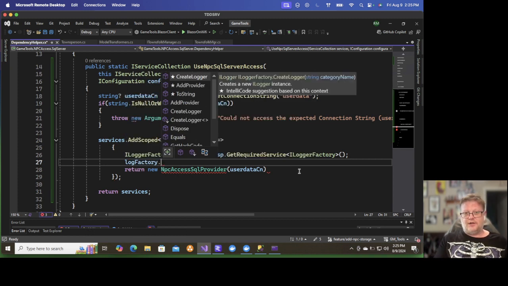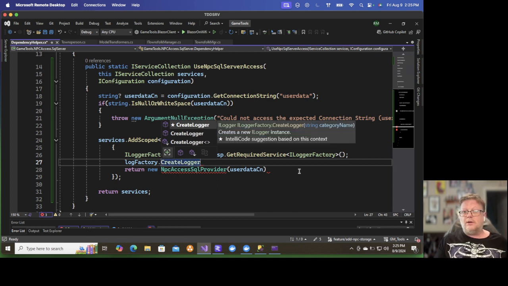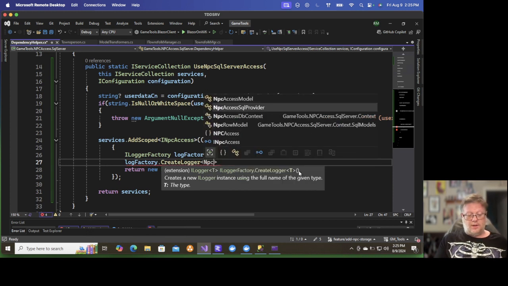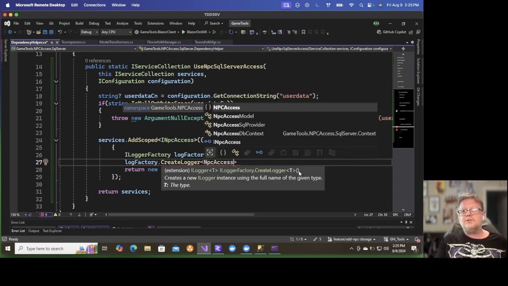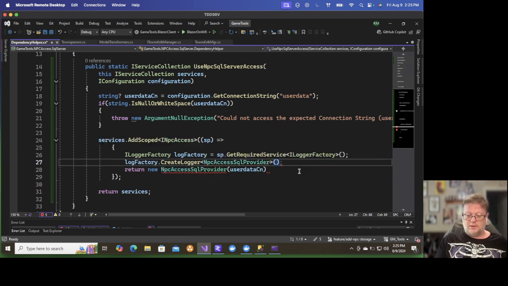Log factory dot create logger of NPC Access SQL provider.